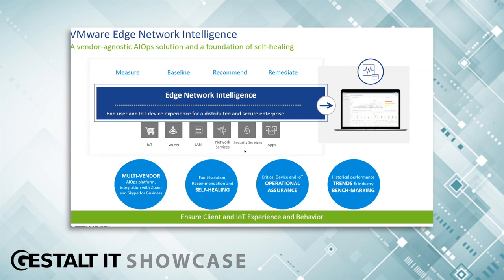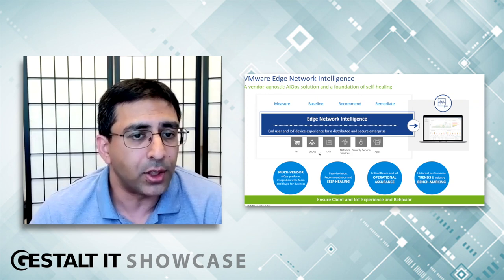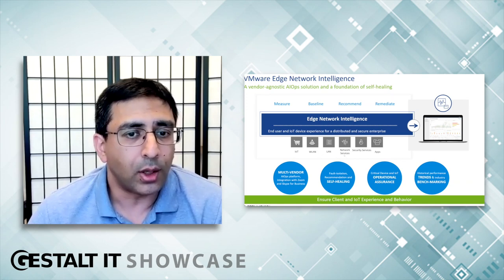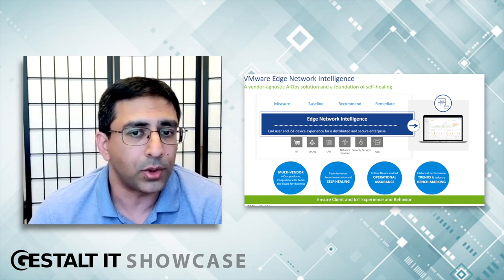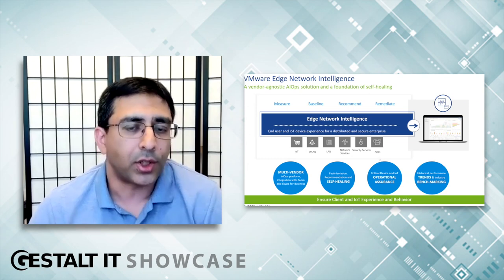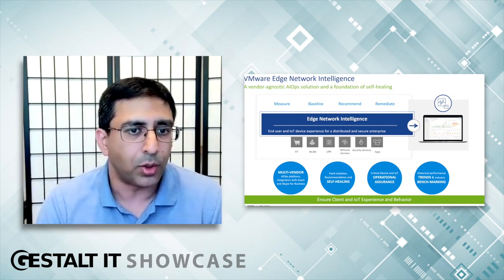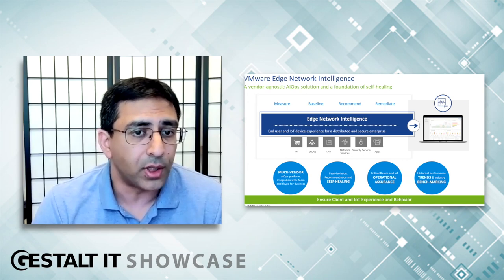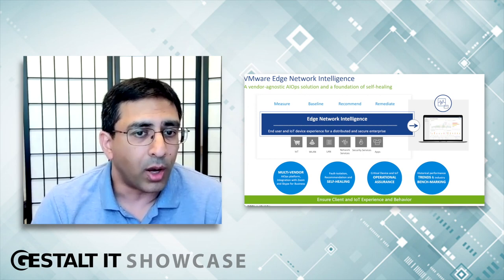ENI is able to look at the traffic that's on the wire — promiscuously, it can look at traffic going through our branch router, through the VCE, and generate information based on that traffic and users. It can also connect to, for example, wireless LAN controllers and gather data about who's logged into a particular AP, what RF they're on, any RSSI information. It can talk to your AAA server and your local Skype for Business environment. It's trying to piece together a composite picture of what that user and device is experiencing — whether it be slow DNS requests, failures in DHCP, or poor RSSI from a Wi-Fi perspective.